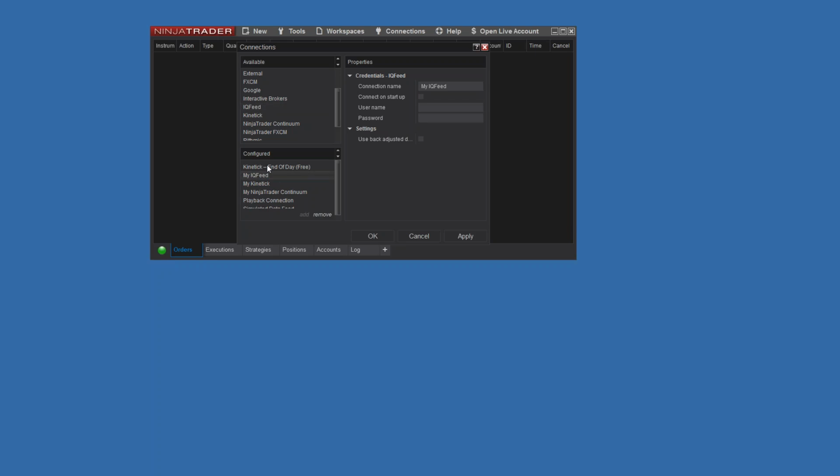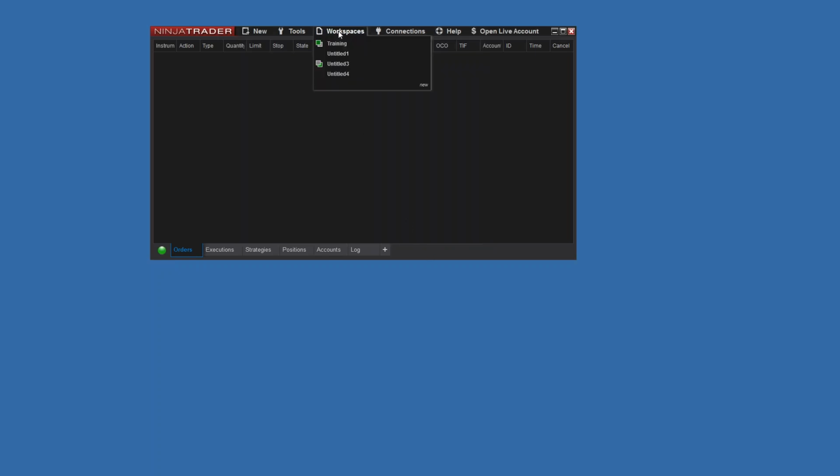I could add it, okay, because these are the ones that are configured, and I would have to go in here and put in my username, my password, and you want to do the connect on startup, because that means as soon as NinjaTrader starts up, that data feed will connect, okay? You can also remove data feeds the same way, okay?